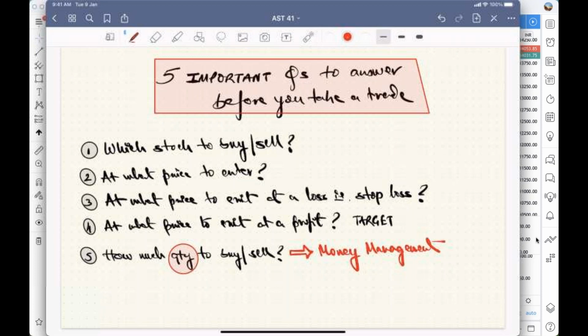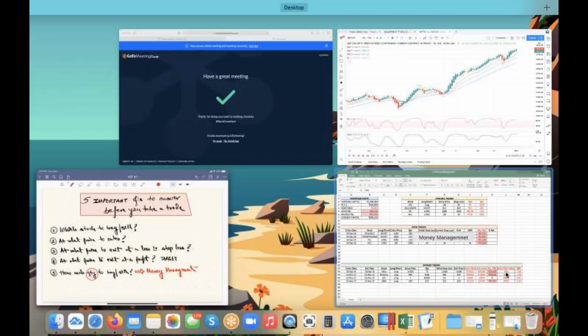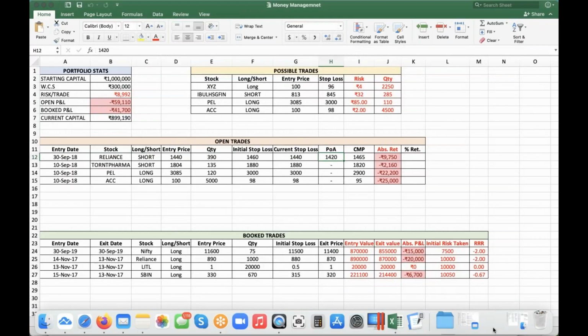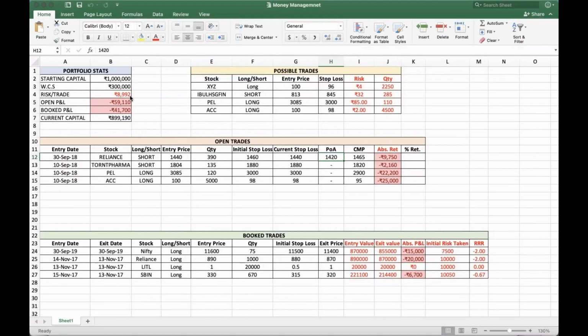Okay, now I'll walk you through the Excel sheet. This is a very basic, simple Excel sheet. I will give away this Excel sheet in your WhatsApp group after today's class gets over. So you need not create an Excel sheet yourself. The hard work is all done by me. You have to hear me out and understand the logic, the approach. Feel free to make changes to this Excel sheet. Feel free to add, delete, make this Excel sheet as per your style and preference. But understand my logic.